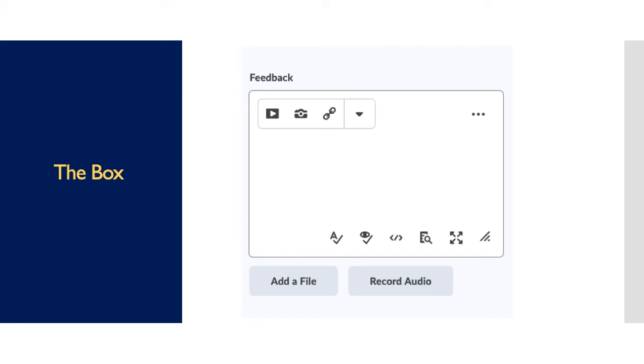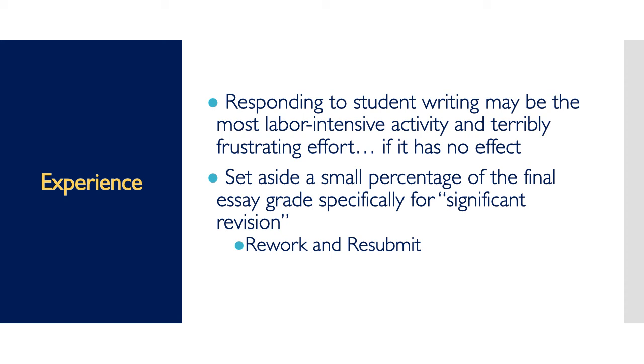You'll also notice in the top, right under the word feedback, you have the little YouTube symbol, so you can put in a thing like this, right? VoiceOver, PowerPoint. You can put a single picture, and of course you can put in links. And so whatever is your style, if you haven't thought about it or you forgot about it, I just wanted to remind you that the box has lots of different sides to it. And you might want to consider altering your methodology for providing the feedback into something that you might find less intimidating. The box.